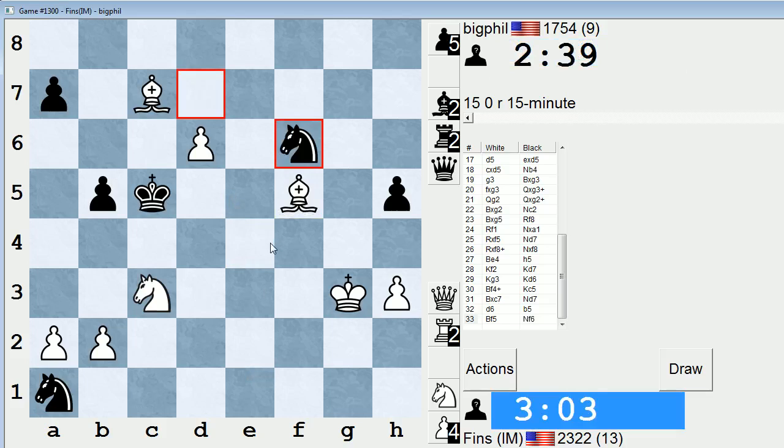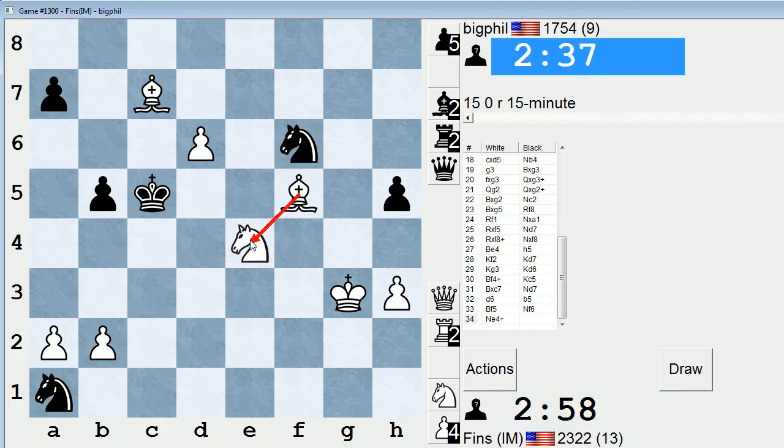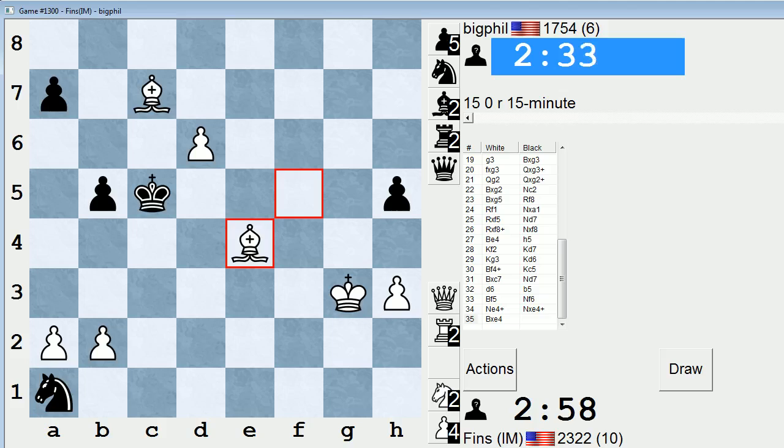Yeah, knight e4 is good. Knight e4 is actually pretty decisive. Check. Let's do that instead. I don't win a piece right away, but I keep this knight trapped. And also he can't stop d7 now. His king is unable to participate in the defense.